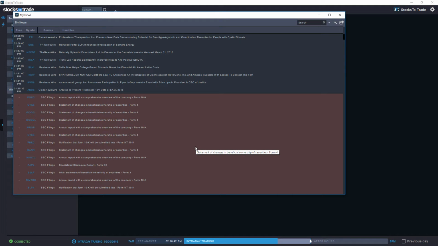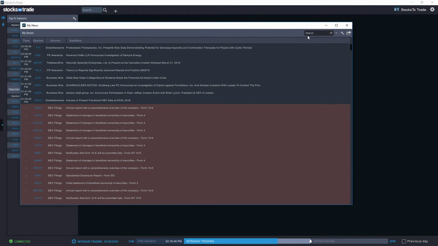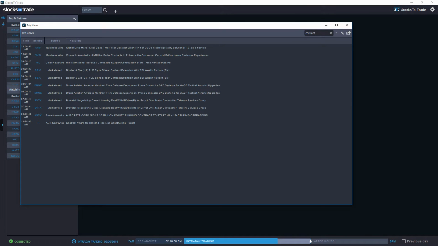And we have detached the news, and this allows you to essentially place your news streamer anywhere you want. The first feature of the news streamer that I would like to cover is the keyword search. You may type any keyword on the search bar on the top, and this will return results. So let's type contract, and there we go. Now we have a list of headlines that contain the word contract in the title. In order to clear this search, you simply click on the X right next to the field.